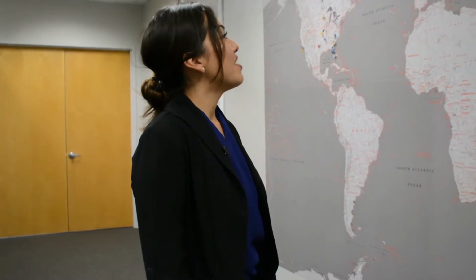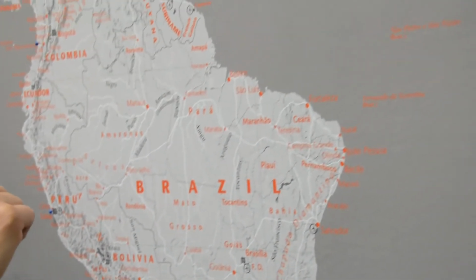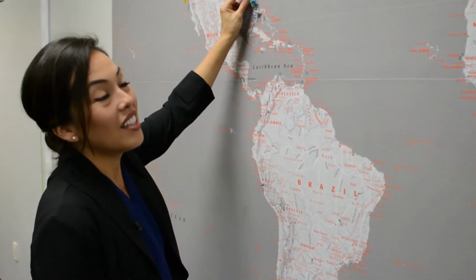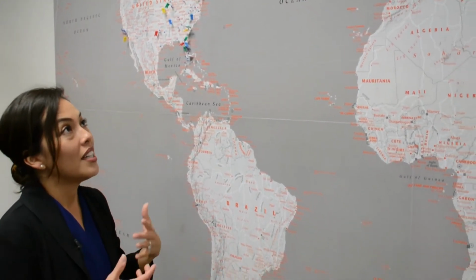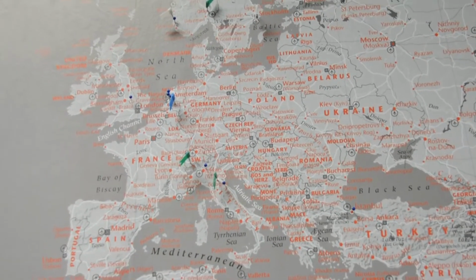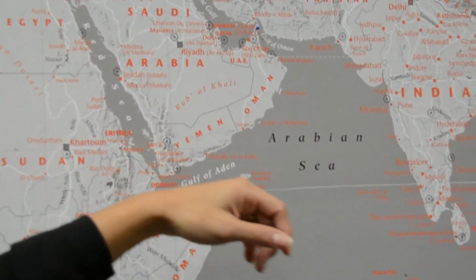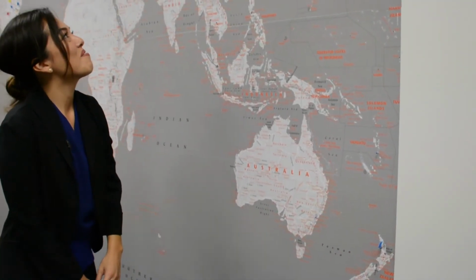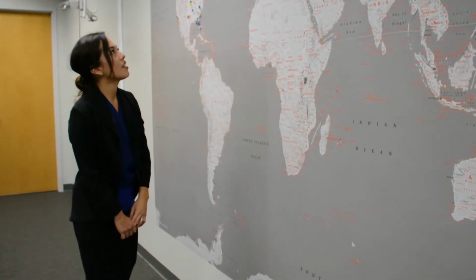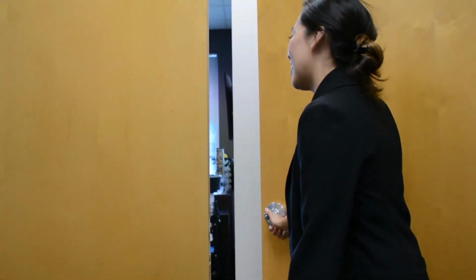Over here we have our world map. This is just a little fun thing that we have put up recently. We have little blue pins, and then we have flags. The blue pins are our patients, and the flags are our doctors. We have doctors that visit from different parts of the world. Here in Europe, you can see we have flags from Norway, from Sweden, pins from Finland, from Turkey, from Dubai. Over here we head down to Australia. We have New Zealand, Vanuatu. So it's really beautiful to see how patients come from all over, but ultimately we're all sharing similar stories. And we can head on back over here, and we come full circle.